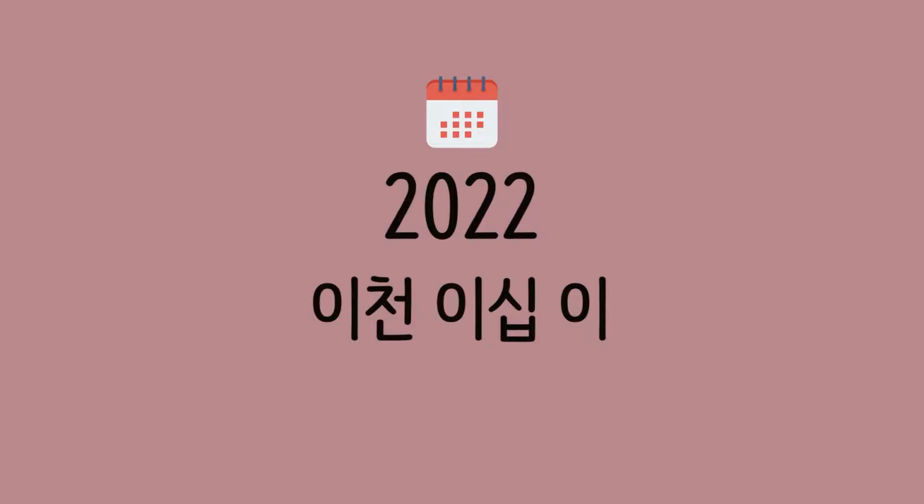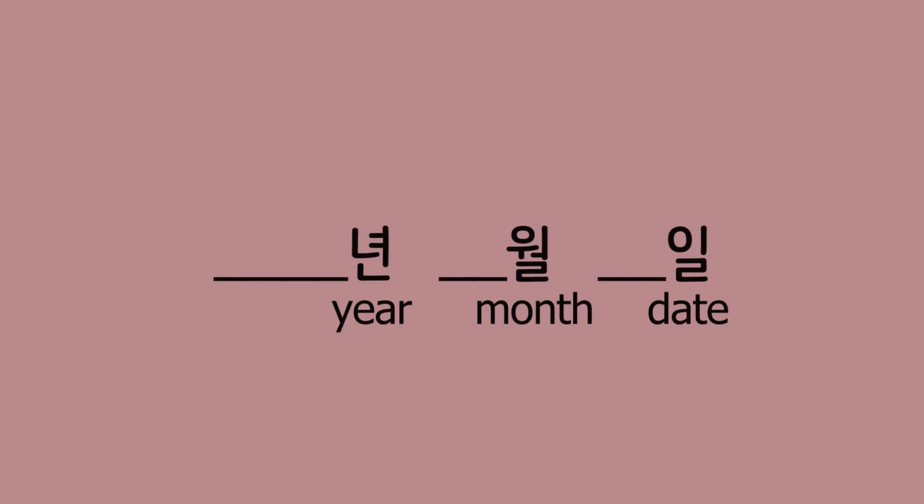However, in Korean, we need to put a counter for the year. We need to represent what we are talking about. So we need to say the year after. It's kind of a marker, like that's a year, right? So 2022년. 년 for the year, 월 for month, and 일 for the date.